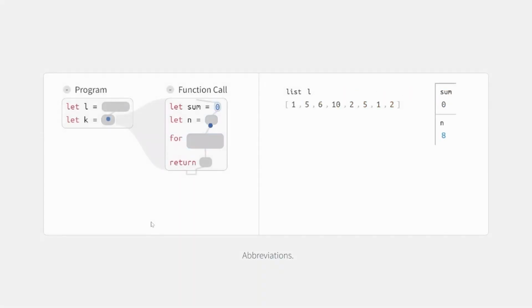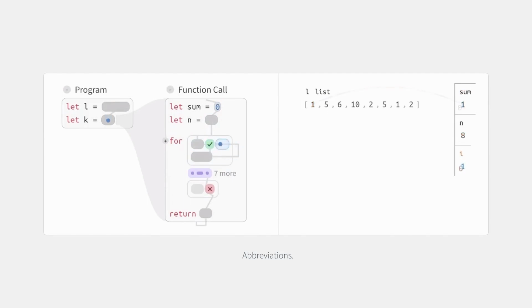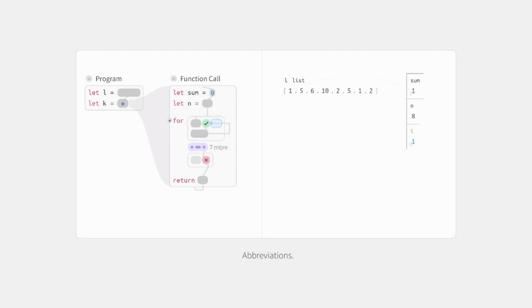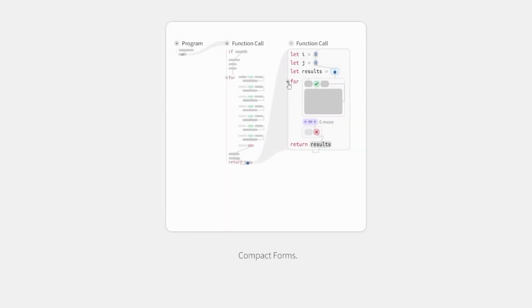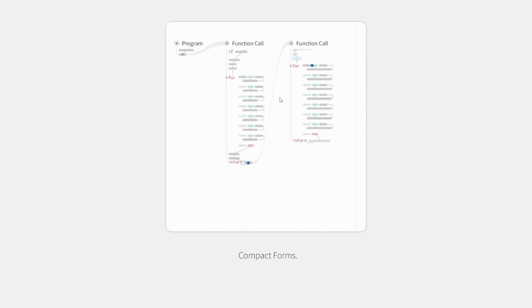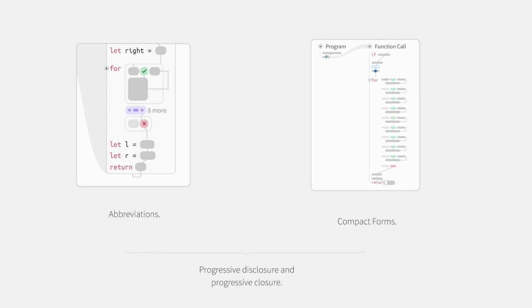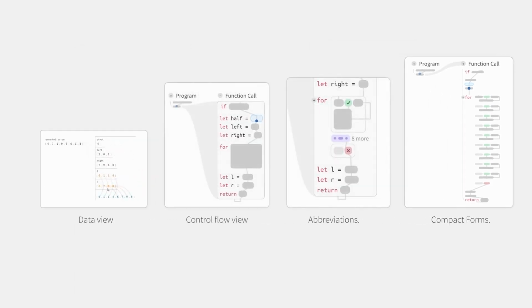Abbreviations trim the amount of repetitive information by collapsing a step into a dot, potentially grouped with other dots. These are interactive and can be ungrouped as well as unabbreviated. Nested function calls can also be abbreviated, which makes it feasible to browse deeply nested recursive functions. Steps can also be viewed in a more zoomed out representation that takes up less space. And both abbreviations and compact forms are applied proactively to gradually reveal more information and to hide older information. All these techniques can work together to make computer programs more understandable, debuggable, and learnable.